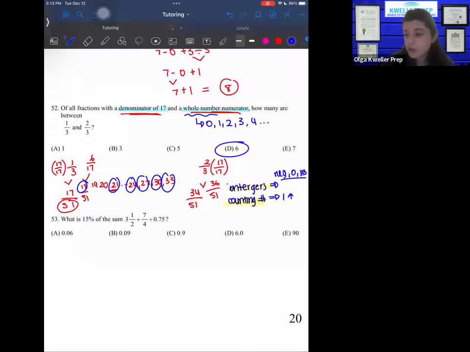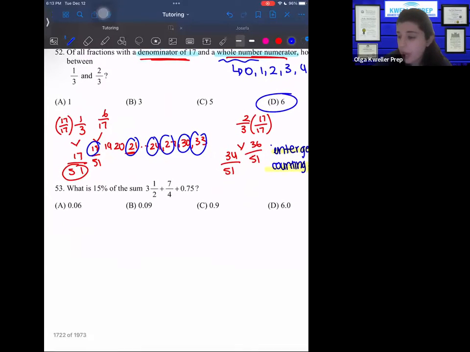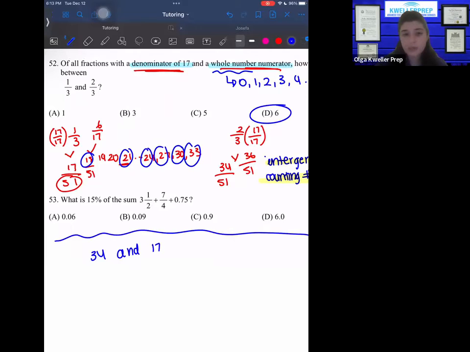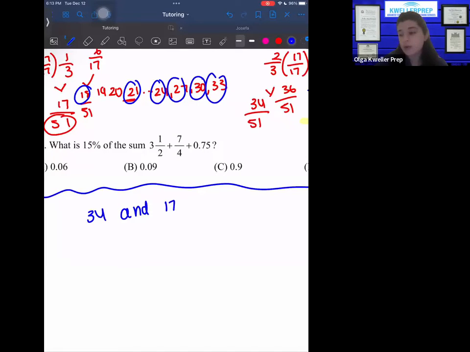Okay. Now, just as an aside, what if I asked you the following question? If I asked you, how many numbers are between 34 and 17? Do you know how to handle that? This is not really relevant to this question, but I just want to review it because it's important and it comes up on this test. So let's start with something really easy that we can count. What if I asked you how many numbers are between 1 and 5? In that case, we would just say 1, 2, 3, 4, 5, 5 numbers, right?